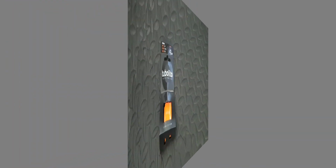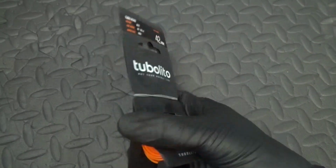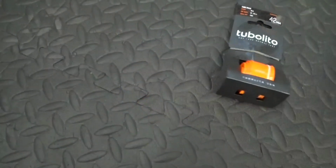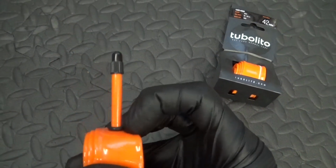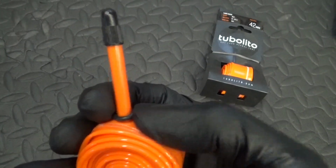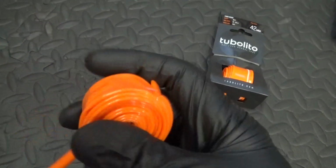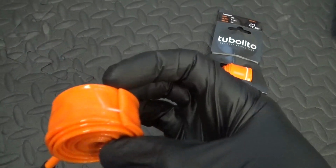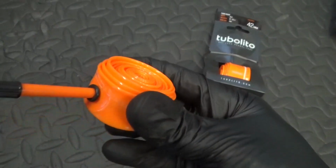Right, so here is how they come in the packaging, like so. So minimal packaging used on them. And this is how they look when they're out of the packaging. There's a rubber O-ring there, if you can see that, just there. The valve stem, but like I say, they're more like plastic than your normal butyl inner tube or your latex tubes or anything. These are nothing like that.